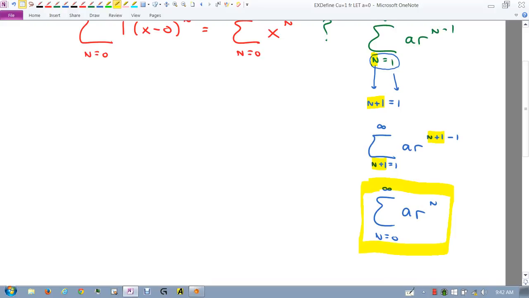In fact, some textbooks, including ours, mention this. Let's see, does the formula sheet mention this? No, the formula sheet doesn't mention it, but some formula sheets have both versions. They start at n equals 1, and then they'll show you it at n equals 0. So please be aware from here on out that this is also valid for a geometric series. And if you actually write the terms out, like let n be 0, then let n be 1, and then 2, and write out what they are, it would match up exactly with this. Everything I've done here is just a changing of the index, right? I just changed the index over.